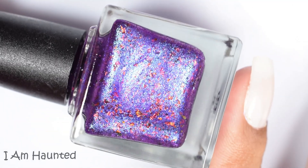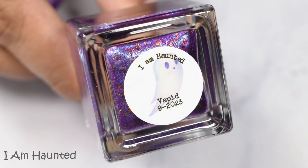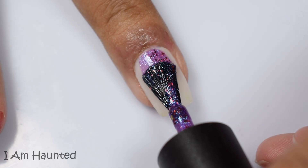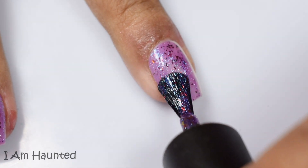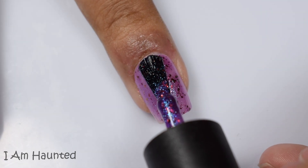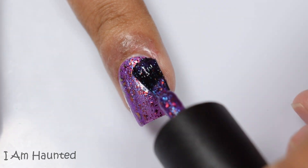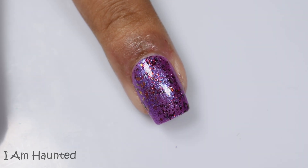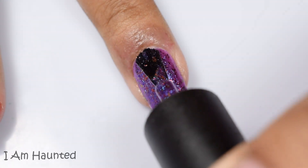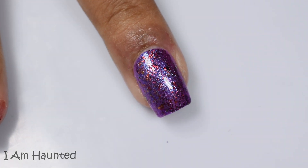Next up we've got I'm Haunted. This is a Concord purple base with a striking shimmer that's shifty in cyan to blue to magenta to gold. It also has an ultra chrome flake added to it that shifts red copper to gold. She does state in the PR information that the shimmer in this one is part of her rare find NPX series, so it's a really rare type of shimmer. I believe this is one of those smaller batch releases because she is keeping this pigment. I do agree with the official description — this is absolutely a Concord purple.